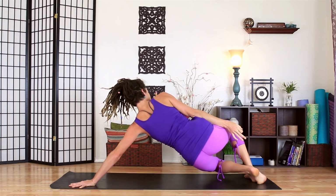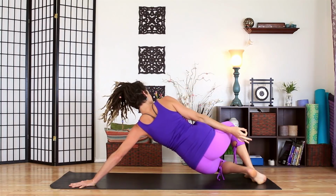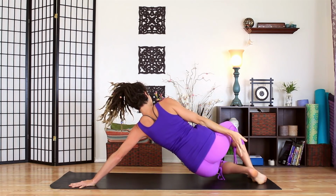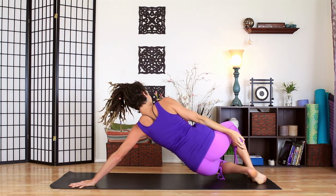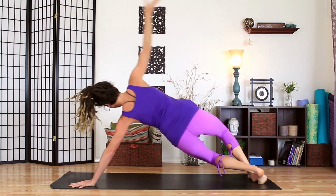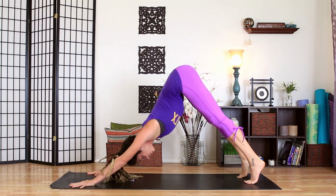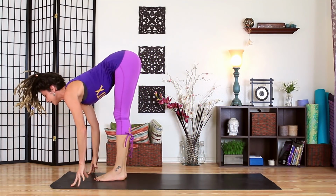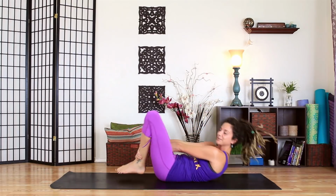And exhale, coming down. Inhale up, and exhale down. Inhale. 2. And 1. Coming back around, push back into down dog. Walk your feet forward. We'll take a halfway lift here. And exhale, come down. Come all the way down onto your back.